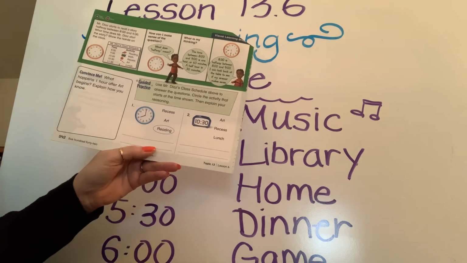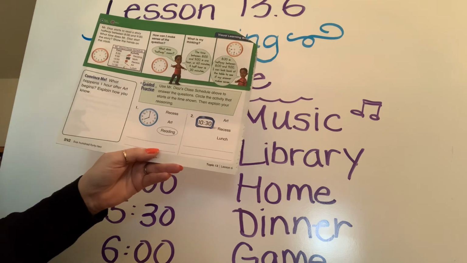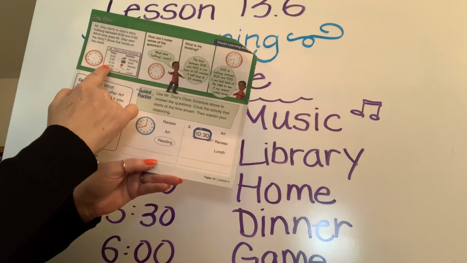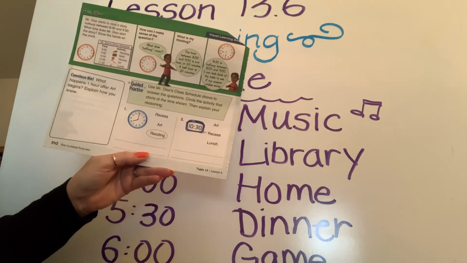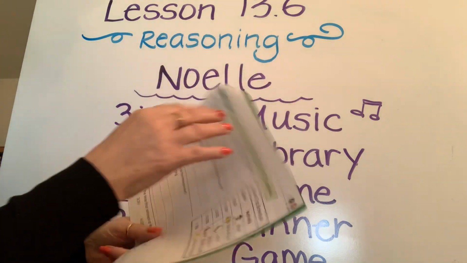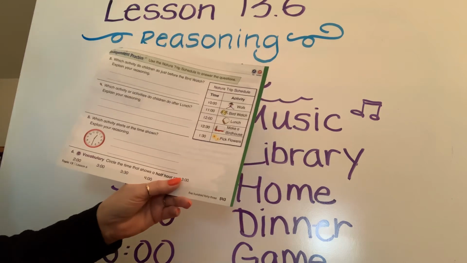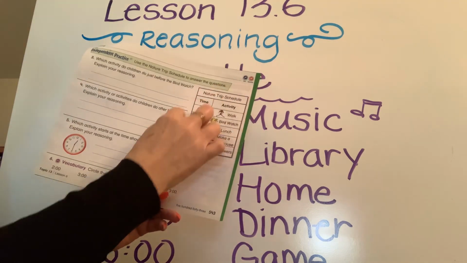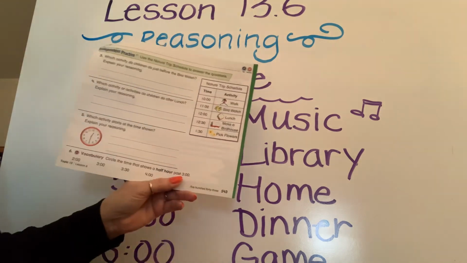10:30. Do you see anything on the schedule for 10:30? Sure. I can go right up to my schedule, 10:30. I'm going to slide my finger across, and what word is there? Art. Good job. And we're just going to circle that word. Okay. Now, we're going to go to a different schedule. Do you see the nature trip schedule? We're going to use these times and these activities to answer the questions.